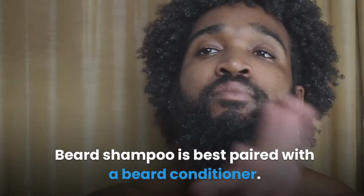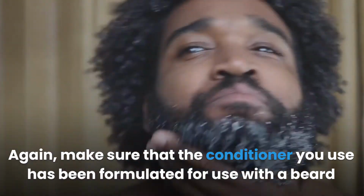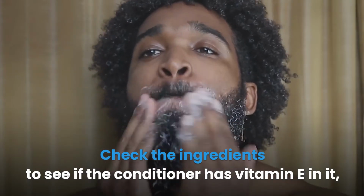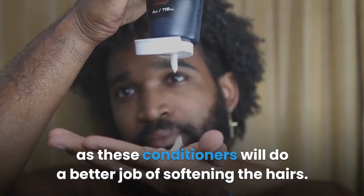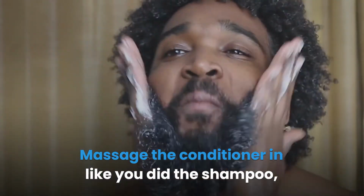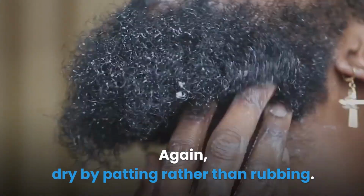Beard shampoo is best paired with a beard conditioner. Again, make sure that the conditioner you use has been formulated for use with a beard rather than the hair on your head. Check the ingredients to see if the conditioner has vitamin E in it, as these conditioners will do a better job of softening the hairs. Massage the conditioner in like you did the shampoo, leave it in for a couple of minutes and then thoroughly rinse it out. Again, dry by patting rather than rubbing.